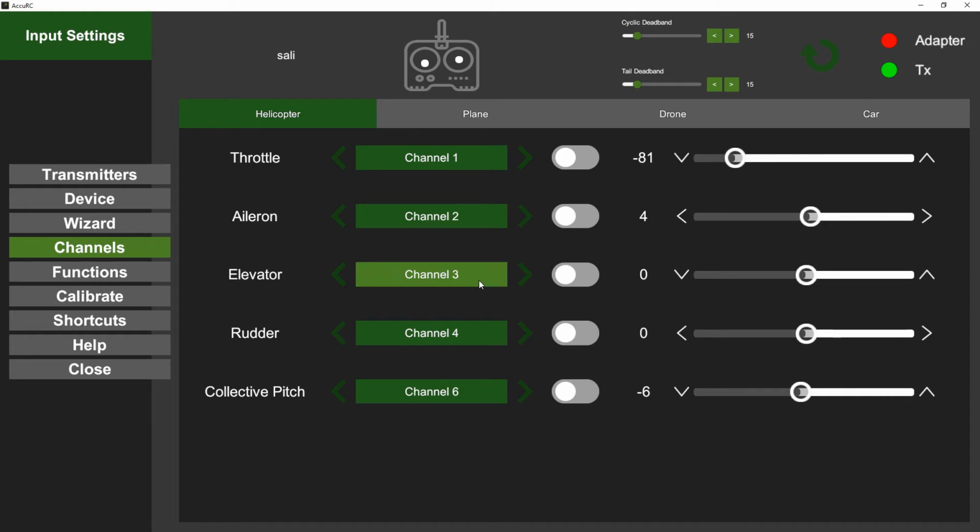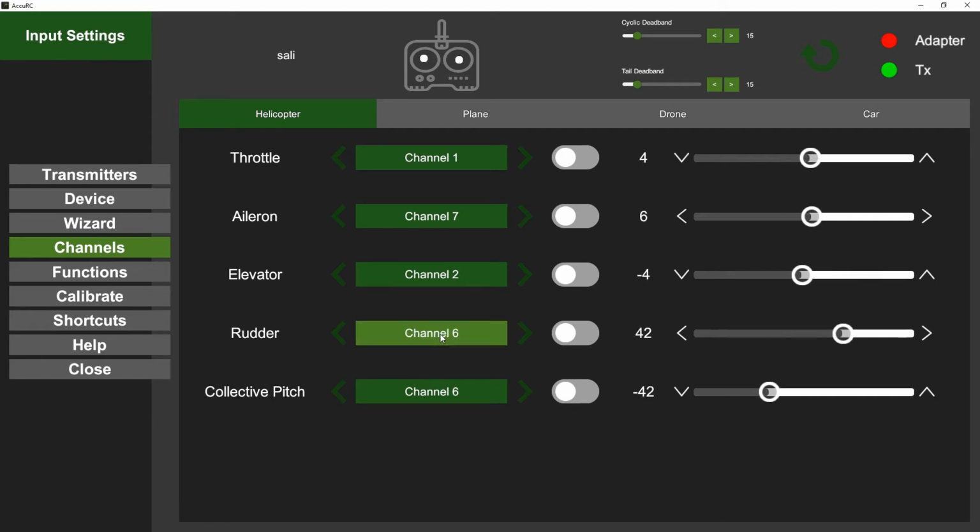So channel 1 is throttle, which is right, and channel 2 I don't have anything on for some reason. That's on elevator. What we're going to do is you can either scroll through the channels and pick the one you want, or you can just click on the button and then move the channel that you want. It's picking up channel 7, and this is one of the things with these third-party dongles. The channel numbers that come through from the dongle aren't necessarily matching what is coming out of the transmitter. We don't have anything on elevator, so click on that one, move the elevator, that's channel 2.